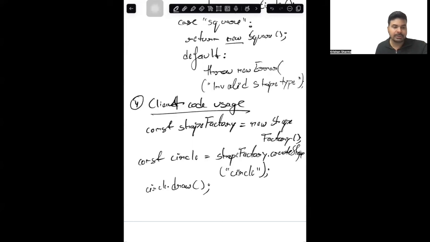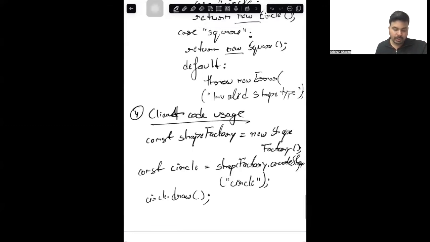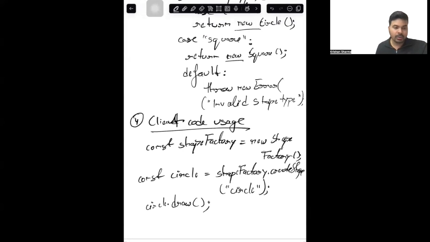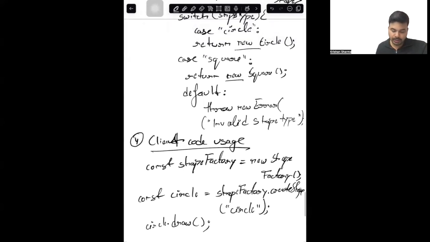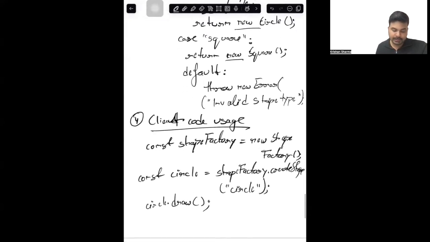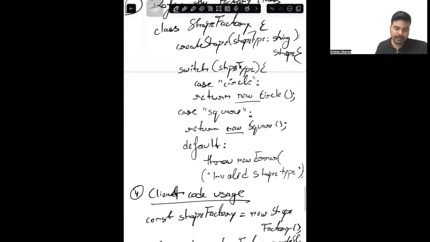So this approach promotes loose coupling and simplifies extensibility, as new concrete product classes can be added without modifying the client code. So we don't have to modify the client code much. If suppose the client wants a square, it can simply call const square equals shapeFactory.createShape square, and our factory class will give it the square object.